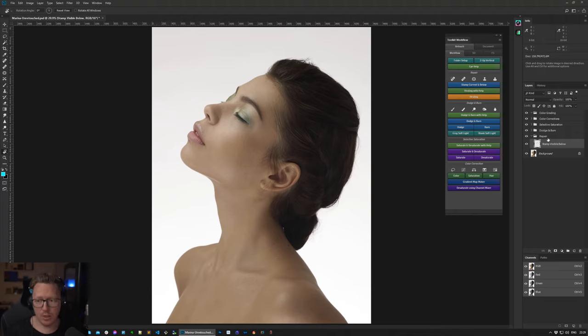You use your folder setup, you use your repair tools, you dodge and burn. If you want to do saturation separately, it's optional, but that's what I recommend. Then you do your color corrections, and at the top you have your grading. The way the toolkit is set up is that if you have a grading from another image, let's say this is part of a series, then you can have it active at the top here, because none of the tools will sample from anything that's above. And that's the clever part about it, is that you can use help layers for every tool.